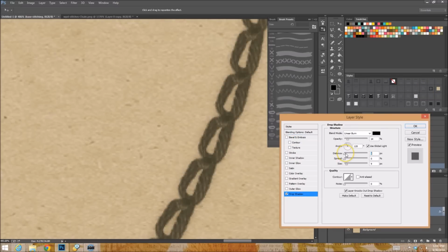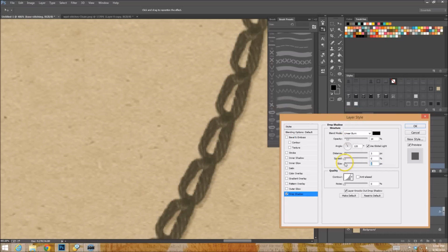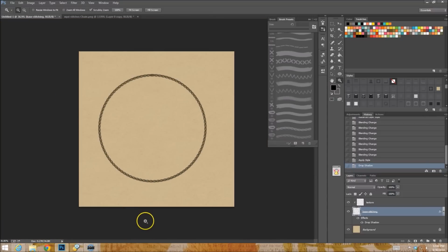Here, I'm going to play around a little bit. We don't want it to be so huge. We just want it to move down a little bit like that. And then maybe be a little softer. And then maybe play with a curve real quick. Yeah, just like that. See? And maybe turn up our opacity. So there, we have stitching, just like that. See how fast that was? No, I'm just kidding. But it allows us to really create something new.